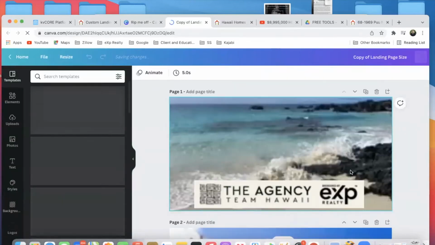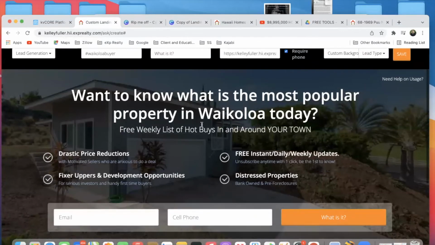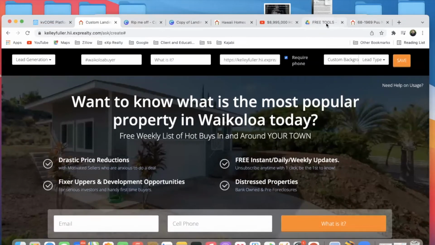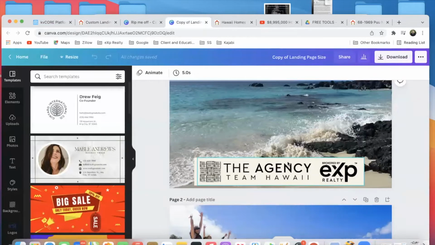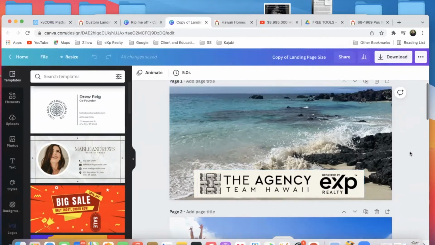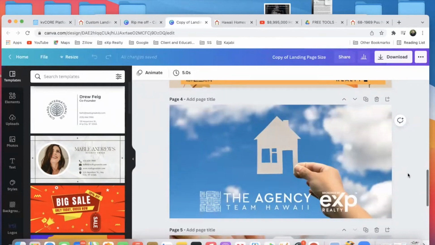Now, what I've been doing to stay compliant, because we had to double click and get rid of that big logo, which hopefully they will fix sooner than later. But since I had to get rid of the logo, just to stay compliant, I've been adding the EXP logo on the graphic. So that way it's at least somewhere on the landing page. So here's the size. So you can create as many as you want, right?